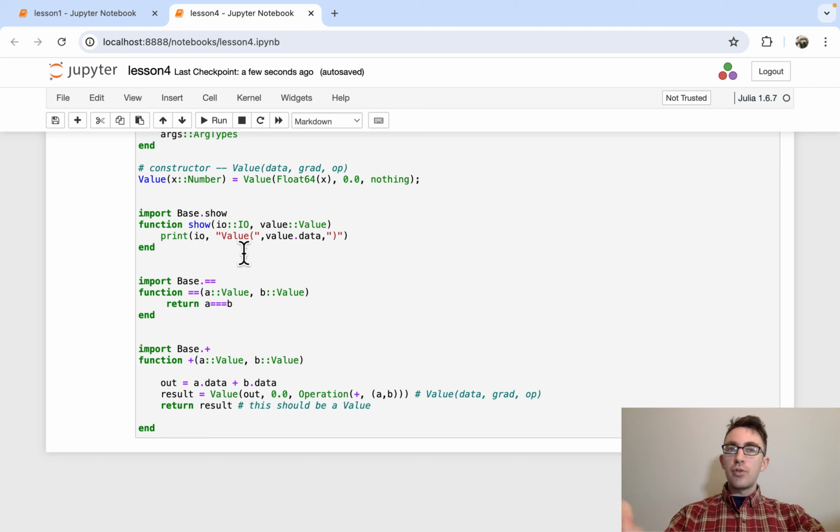But now the challenge for this video, and probably also the next video, because I think I'm going to split this up into two parts, is we want to be able to do the backpropagation for addition, meaning the backward pass, where we go back and calculate the derivatives of the output with respect to the inputs. So yeah, that's going to be the goal for probably the next two videos, because this part is a little bit complicated, at least compared to what we've done so far, although it's not that difficult.